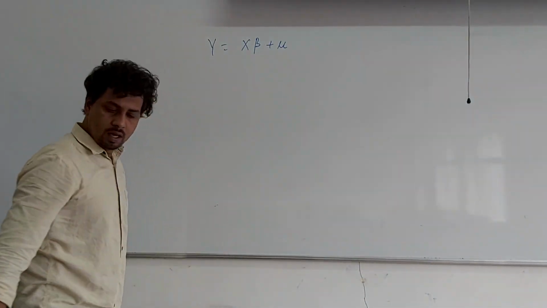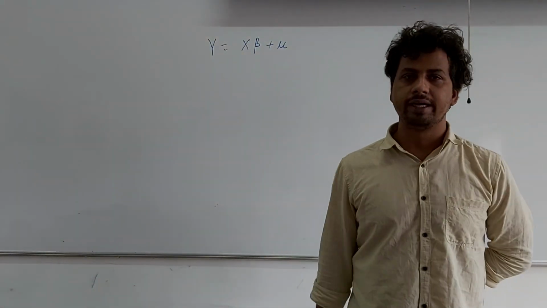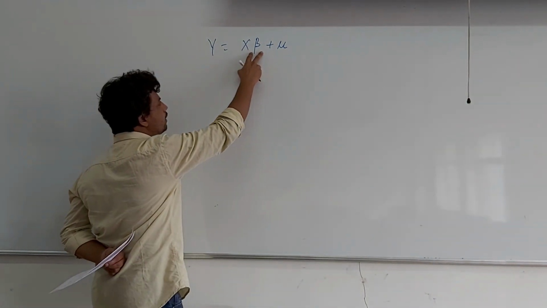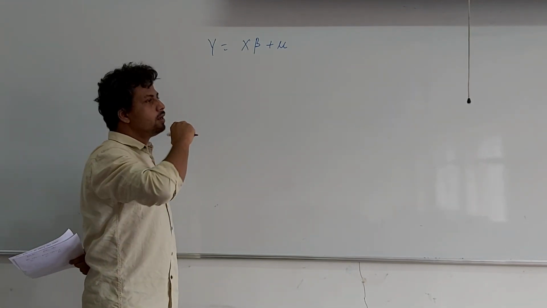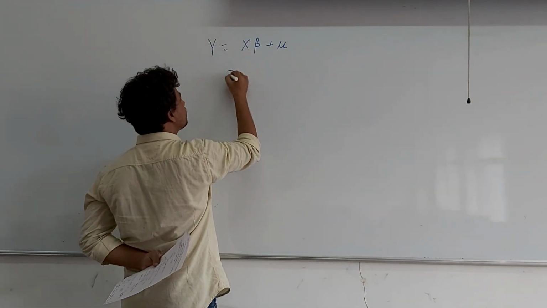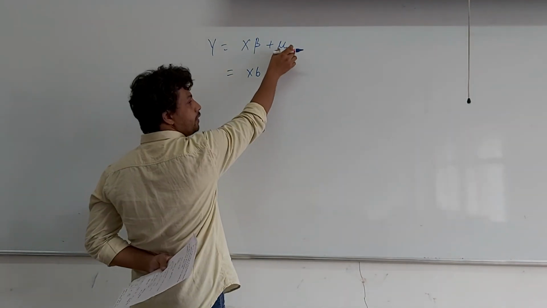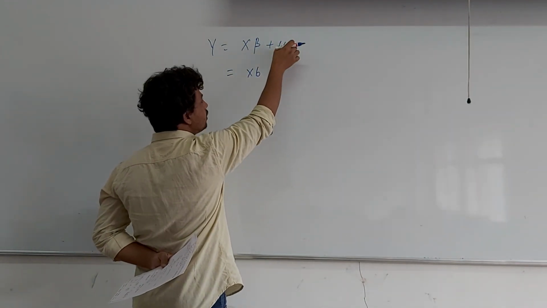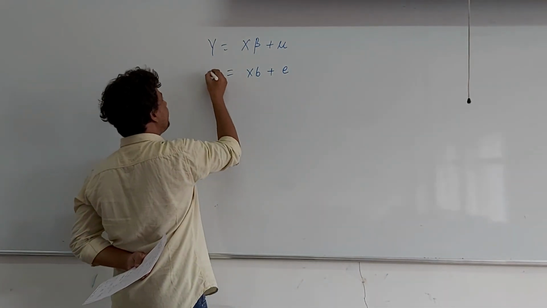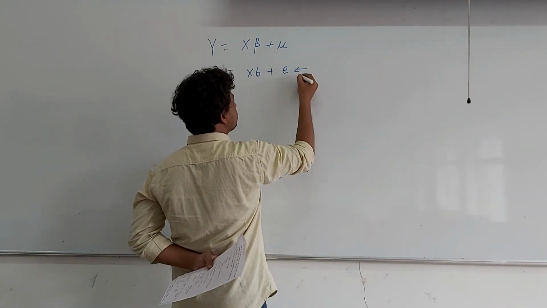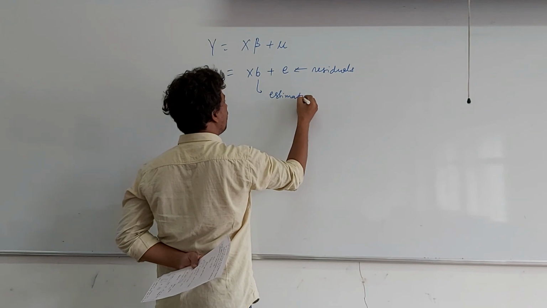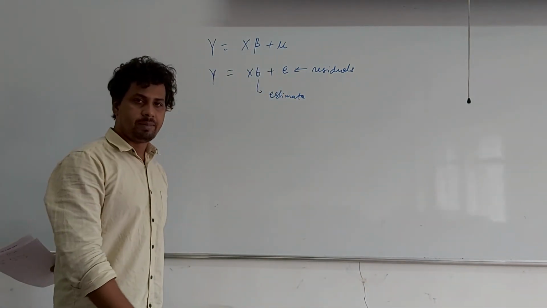Okay, so first we discuss the algebra of least squares, and then we go to the intuitive part of why we do this. If we don't know anything about these unknown population parameters, the next thing we can do is to have an estimate of them. So let me write the estimate of these unknown population parameters as small b, and since we don't know them, we are now using estimators, so the error term will also be estimated. Let me write this error term as residuals, small letter e, and your y remains like this. So this e stands for residuals, and this b is your estimator or estimate of these unknown population parameters.